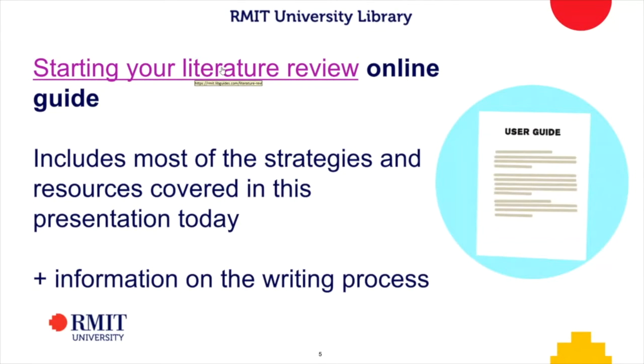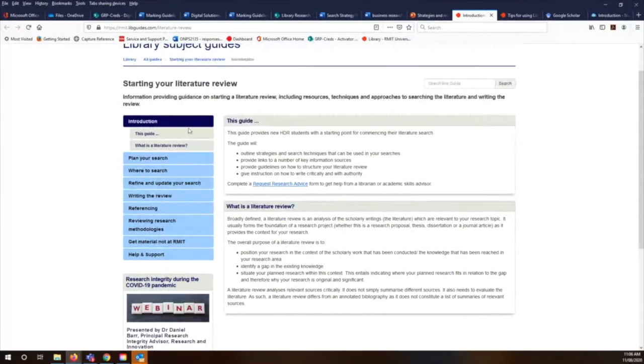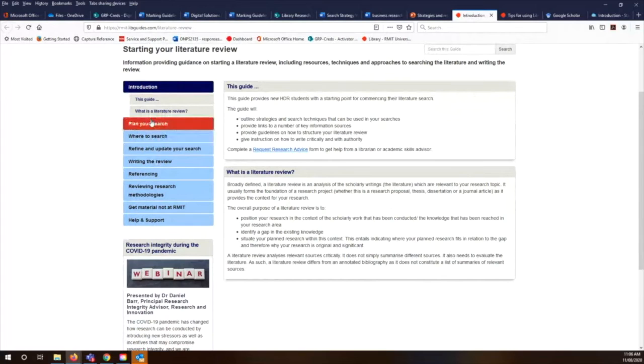This link will be provided for you, and we'll be using a fair bit from it. Before we look at search strategies, I'll just point out a guide for starting your literature review, which is this guide here. We'll be coming back to this page as well, and it covers a lot of what we're doing today, so things around where to search.